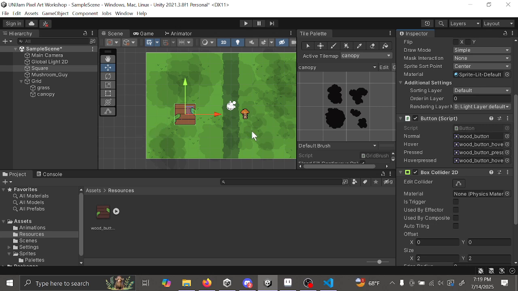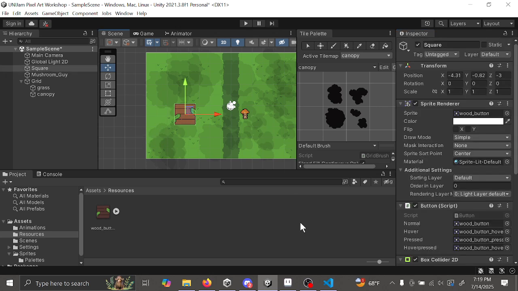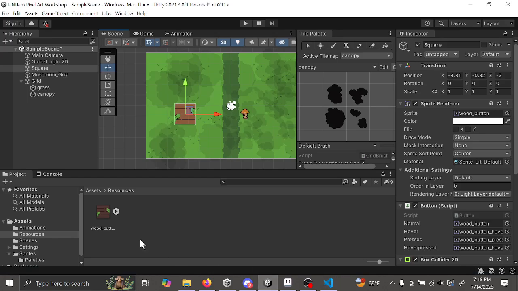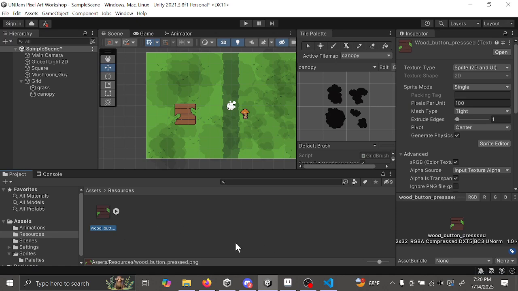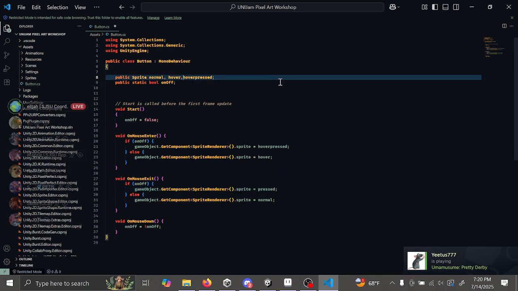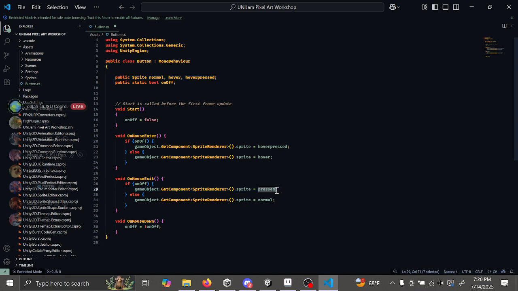So a way around that is, let's say I have this wood button pressed. Where it's pressed, that's this line right here. Instead of assigning it to this variable that we created, we can actually delete this variable because we don't need it anymore.